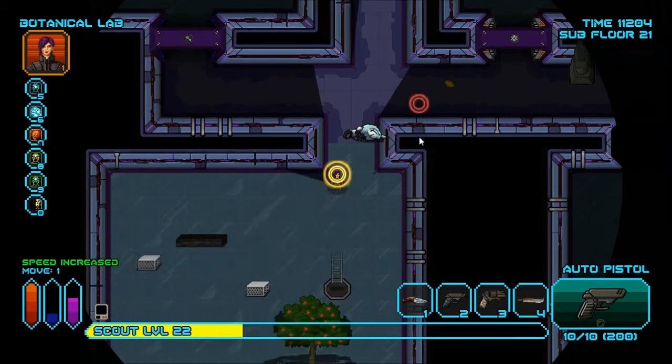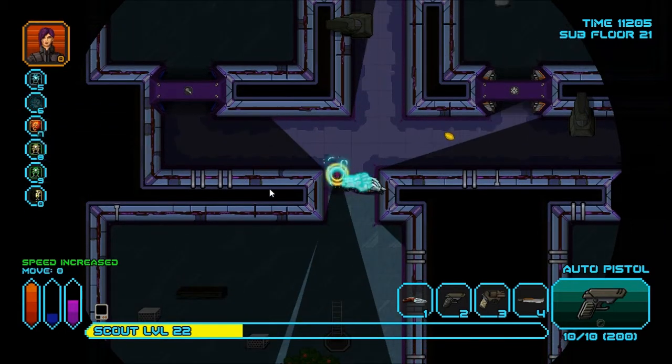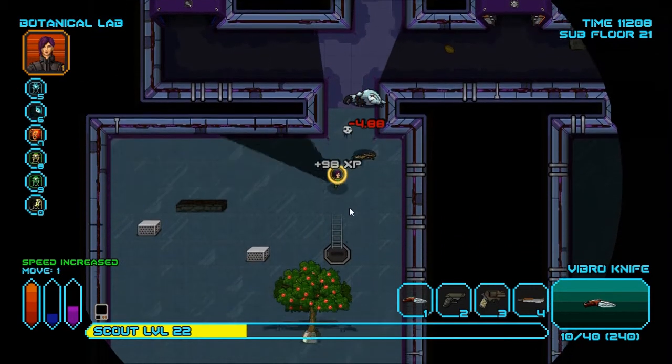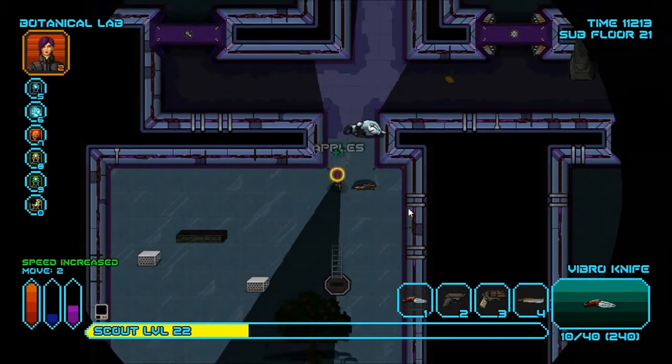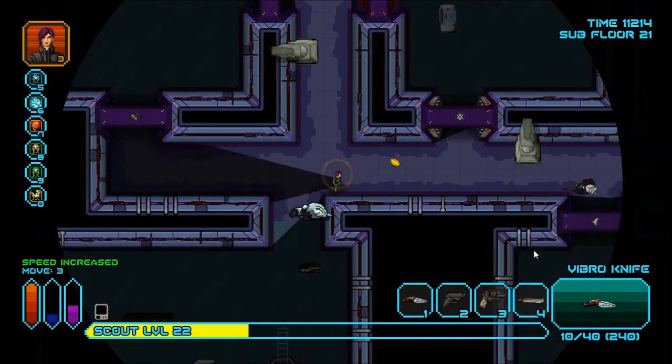What is that thing? Let's see. Oh, it's a Utuku again. I'm ready. Now let's forage the apple tree. Got some apples. Let me go check out this security room.